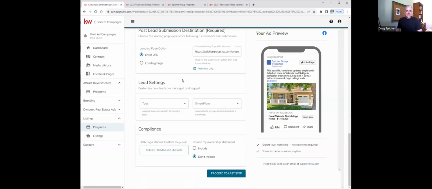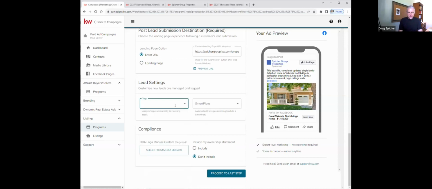Cool. Next setting: as soon as that ad comes in, there are a couple of options. You can automatically tag that contact with a specific tag when the lead comes in. So you don't have to do the tagging, it will automatically tag them.